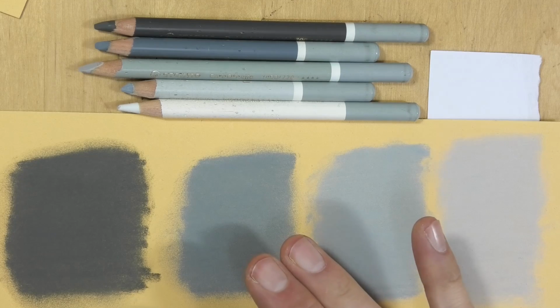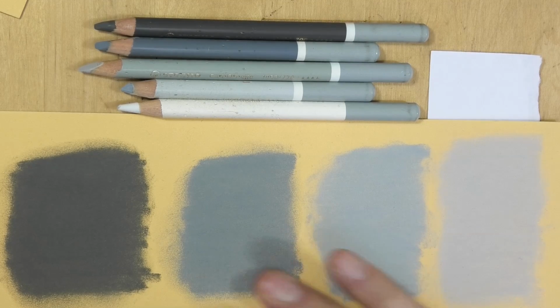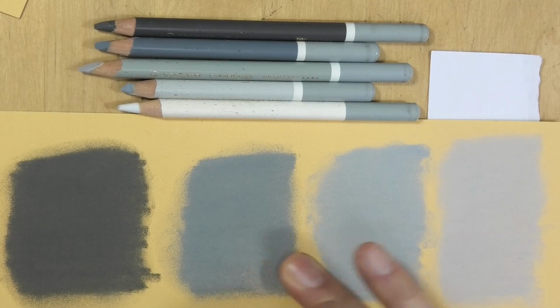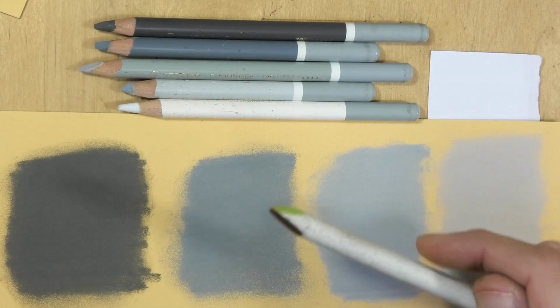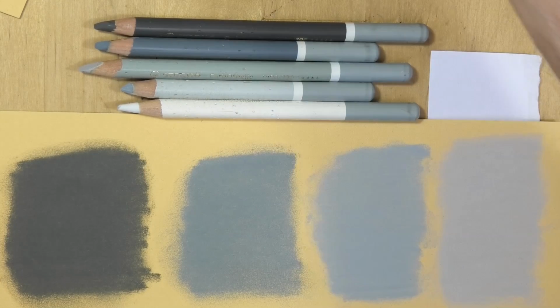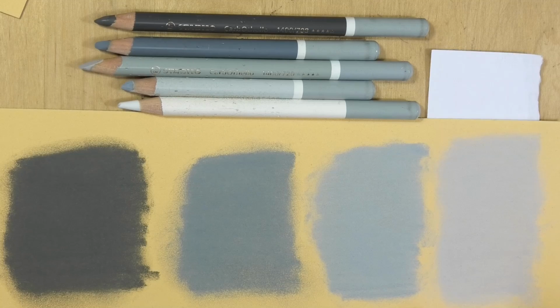And you'll see on lots of my videos when I put a layer down to start with for an underlayer, I really blend it thoroughly into the surface, whether I'm rubbing with my finger or I'm rubbing with a stump, something like that. But I'm really pushing the pastel into the surface. Paper, of course, is critical. You want something that's at least as textured as pastelmat paper. This is pastelmat paper that I'm using here.